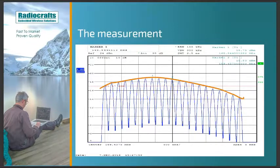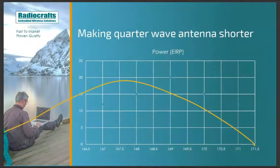So how does this work? We have defined a two-step process for tuning the antenna, which we see works basically every time. One is changing the length of the antenna, and here comes the ease of the simple structure. A simple structure of the antenna is for us a quarter wave antenna. That means at 169 it's typically made as a helical antenna. We have a white paper which explains exactly what antenna to select. So I will reference that at the end.